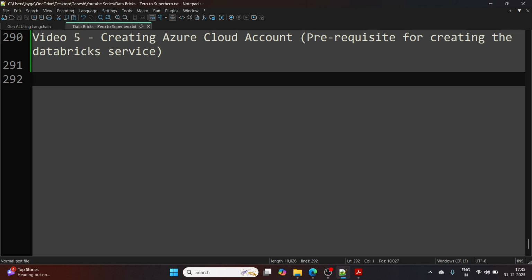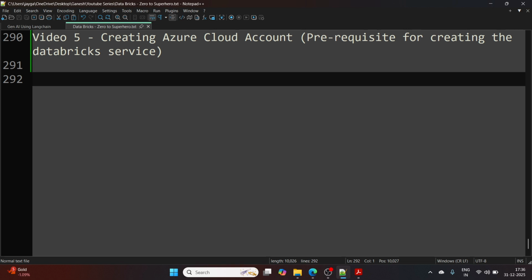The next video is going to be thorough details on why you are selecting a particular option, and what the other two or three options mean, what is the reason Databricks has given those many options, and what the use cases are. So all these details you can expect in the next video. And after we create the Databricks service, we will be jumping onto Databricks, understanding each and every part of Databricks. Okay, fine, that's all.